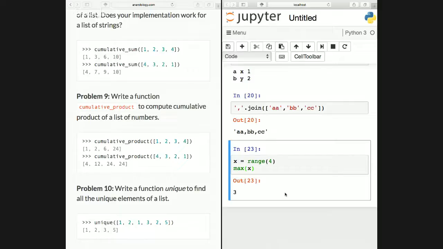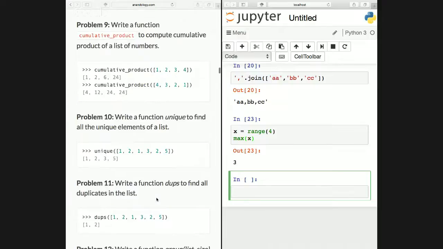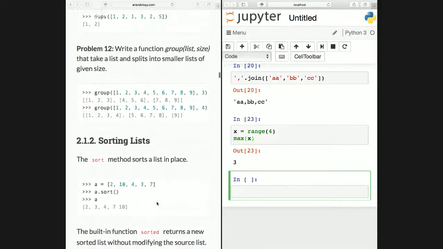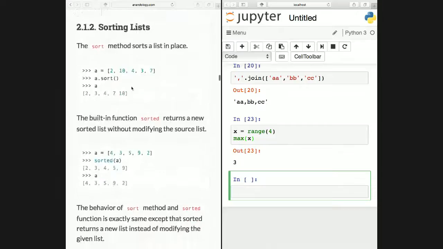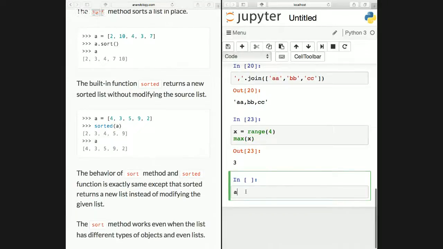Have we showed how to define a function the last time? Yeah? Okay. Just use def and then the name and arguments. There's also a sort method that you can use. It will just sort the elements. We can do a quick example, like A equals 3735186, then I want to sort.